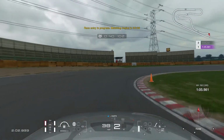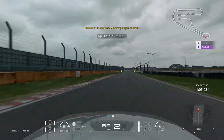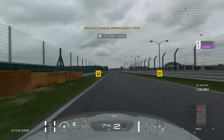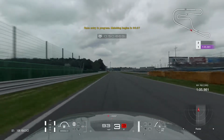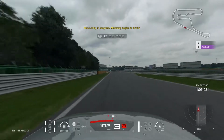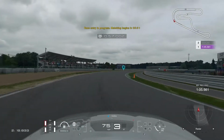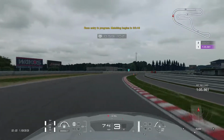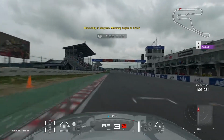Okay, just keep doing this right until I get a good improved lap time. If I can get a second left, it might be a good improvement. I know it's going to be very hard to keep it up, but I'll stay at it and keep a little more focused.